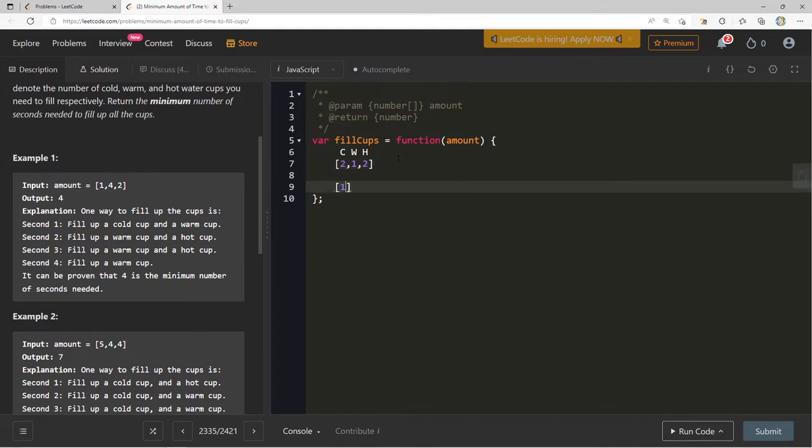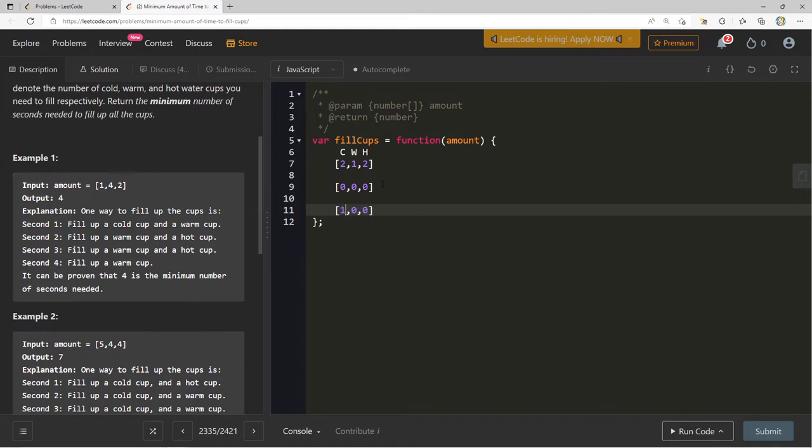If I sorted this and I made it 1, 4, or 1, 2, 4, how many seconds would this take if I was just going down? It's like 3, 1, that's 1 second, 2, 0, that's 2 seconds, 1, 0, that's 3 seconds, and 4. Okay, if we did 4, 4, 4, 4, 5, that's 1 second, that's 2 seconds, that's 3 seconds, that's 4 seconds, that's 5 seconds, 6 seconds, 7 seconds.